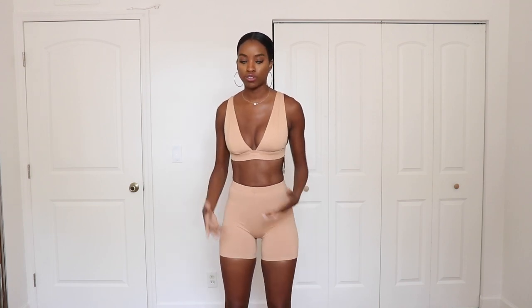And ladies, let's be honest, sometimes it can be a little bit uncomfortable to be so naked, no matter what your body looks like. These shorts make you feel more clothed, which I think enables you to be a little bit more comfortable in your body when you're out by the pool or the beach. They cover up your butt, they cover up your thighs, they snatch in your stomach and hide whatever you may have going on here. You can eat, you don't have to worry too much about your belly hanging over.